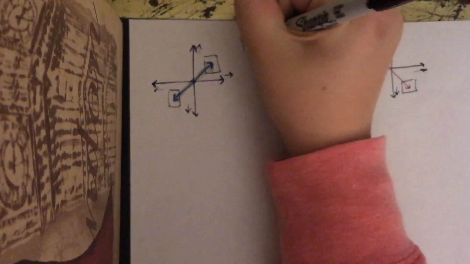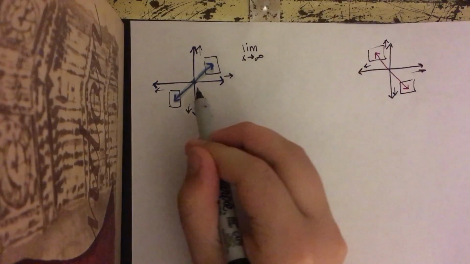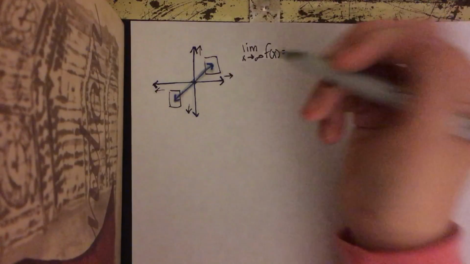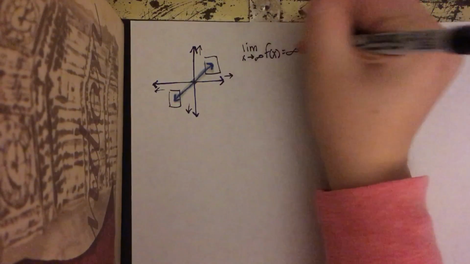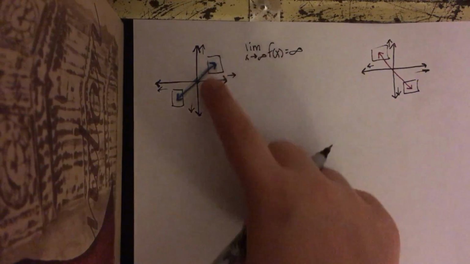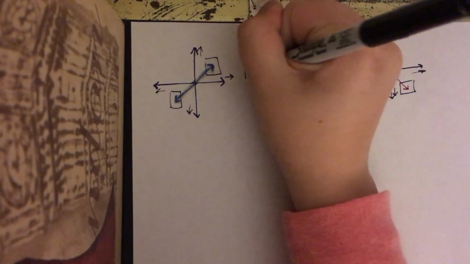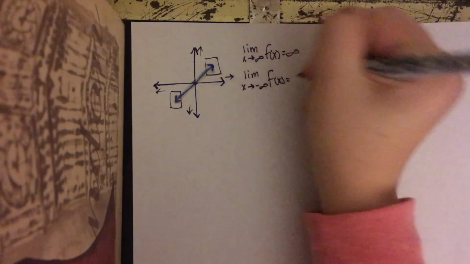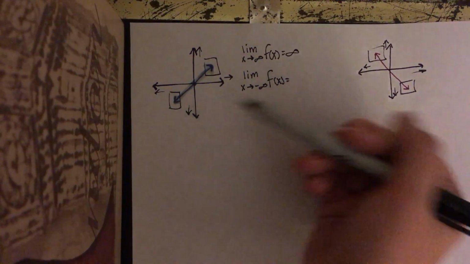So first we're going to have to write lim, standing for limit, as x approaches infinity. Meaning as x keeps getting positive, what is y doing? So we write f of x equals, and in this case, when x was increasing, y was also increasing. So we'll write as the limit of x approaches infinity, f of x, meaning y, also approaches infinity. And so to complete this notation, we'll write what happens as x approaches negative infinity. And as we said, when x was approaching negative infinity, y was also approaching negative infinity.